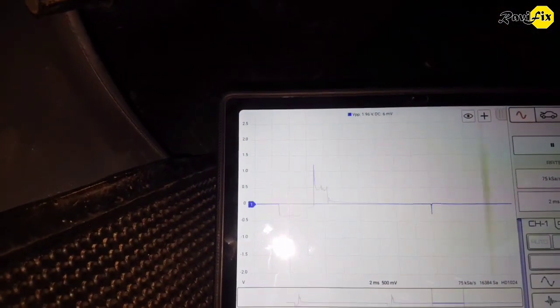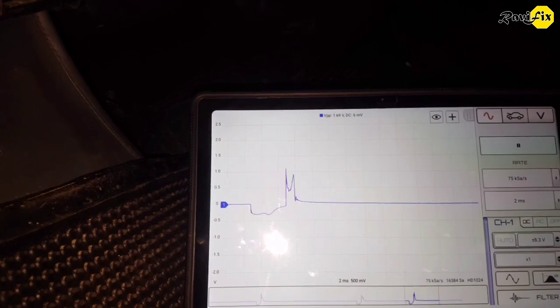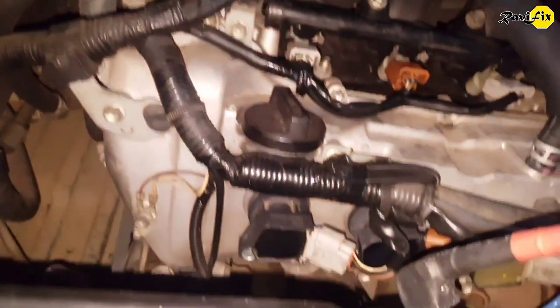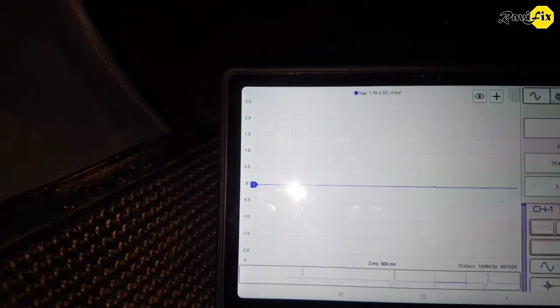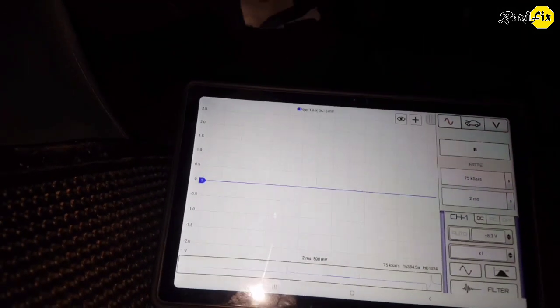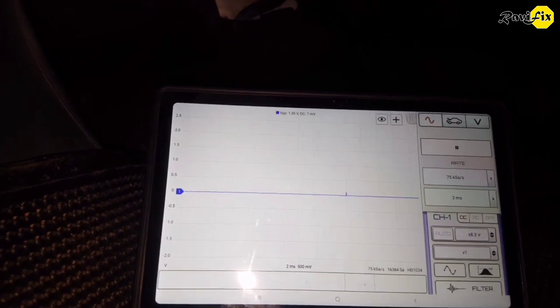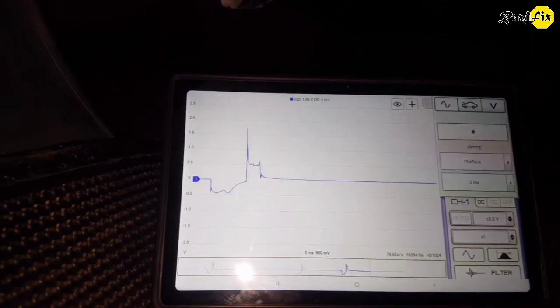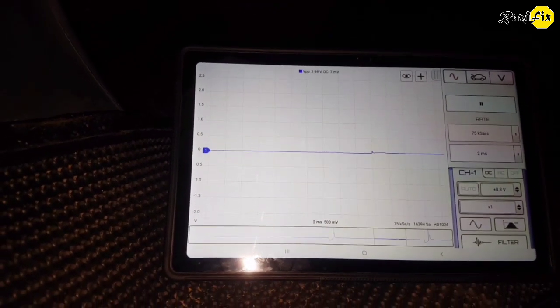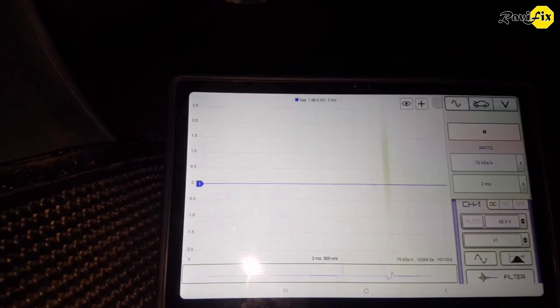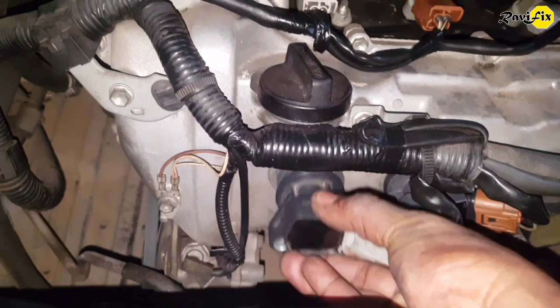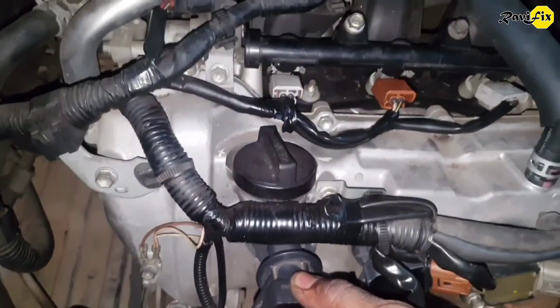Once again, I checked the secondary ignition waveform on all three coils. Number two and three ignition coil secondary ignition waveforms look pretty normal. I go to number one ignition coil where I replaced that bad ignition coil. But look at that, number one ignition coil secondary ignition waveform still has deformation and is very extraordinary. So I am confident enough to condemn this ignition coil only with this test. But before that, I would like to perform an amp draw test on this coil to confirm this is a bad ignition coil, because it will bring you some additional knowledge about the ignition coil amp draw test.